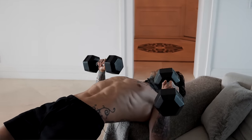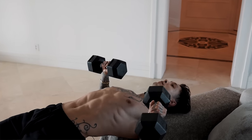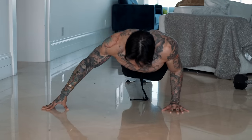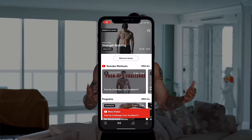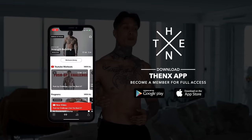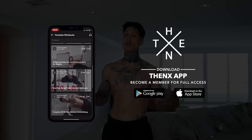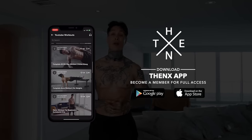It's very likely you're not gonna have heavy weights in your house, but we're gonna ensure hypertrophy by doing drop sets with higher rep ranges and dumbbell exercises going straight into our push-ups, increasing the time under tension. So if you're ready, have your dumbbells ready to go, and download the Thenx app from the App Store or Google Play Store so that you can have this routine and properly follow along. Open up to the YouTube workout section to find this workout — there's a warmup at the top if you're not already warmed up.